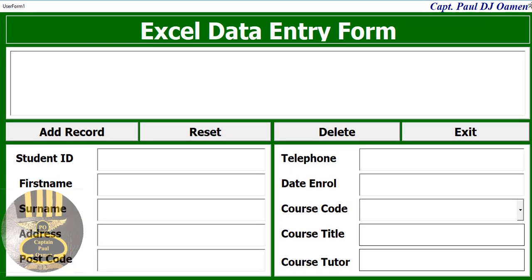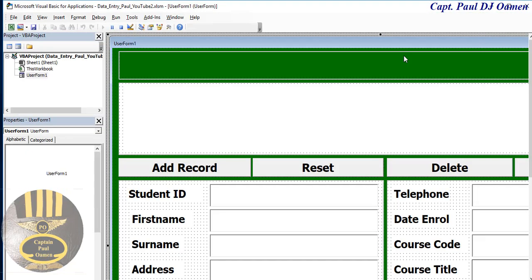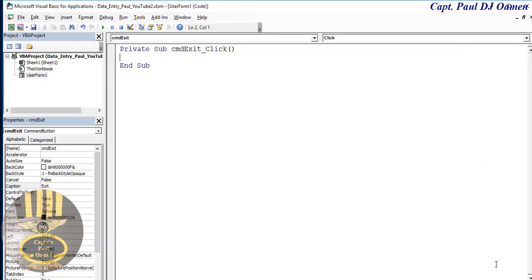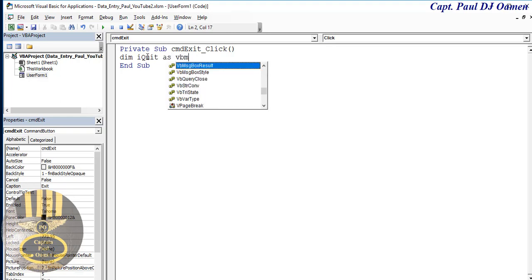Okay, so we exit out. The first thing I want to do now is I'm going to double click on the exit here, and I will declare the following variable. I'm going to call it I quit. Let's declare that as VB message box results.